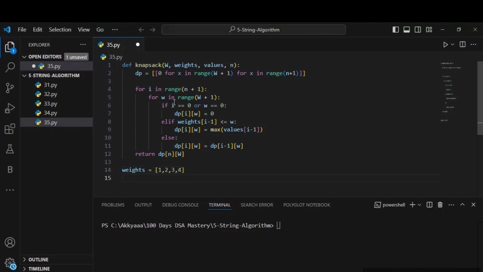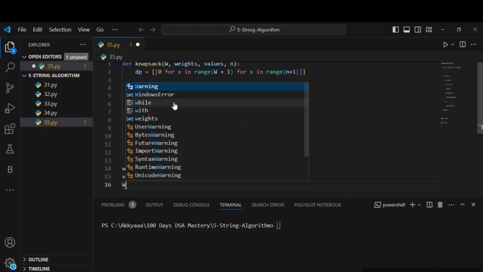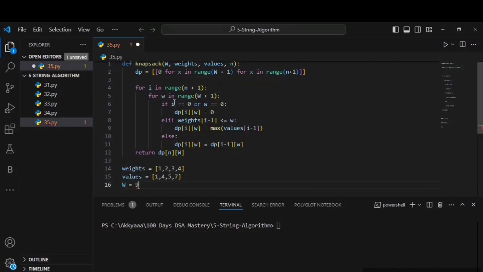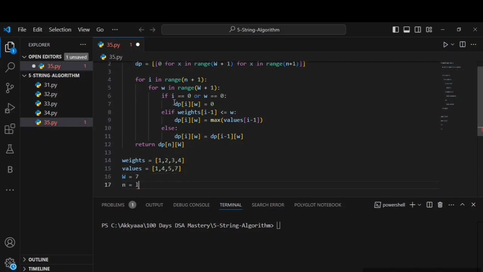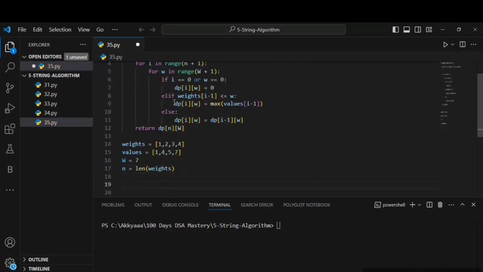That's basically the weight, the length of the weights. That's where we'll have the knapsack in front of us.